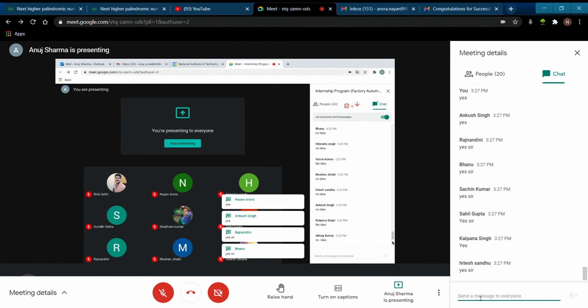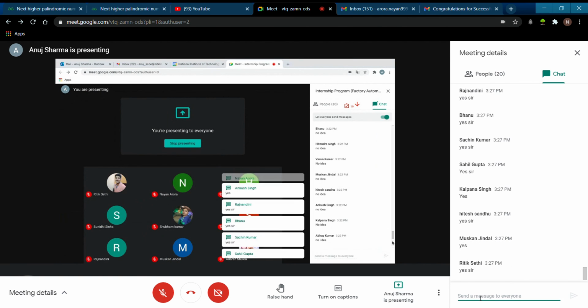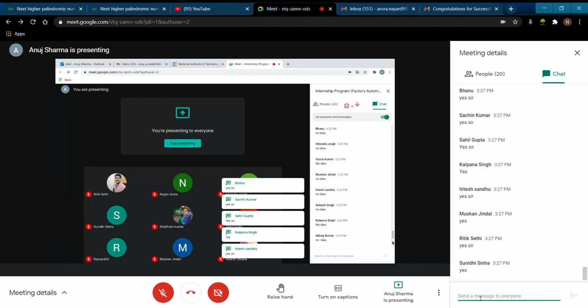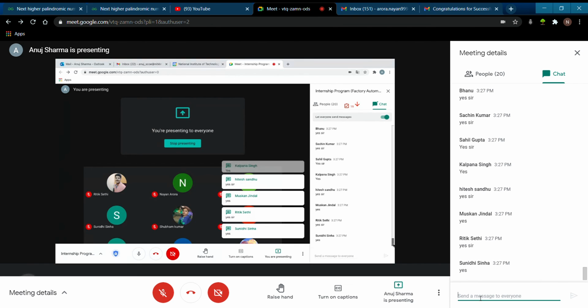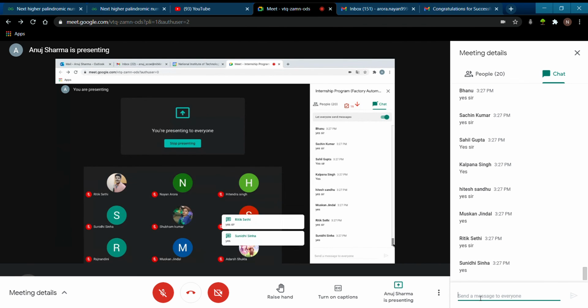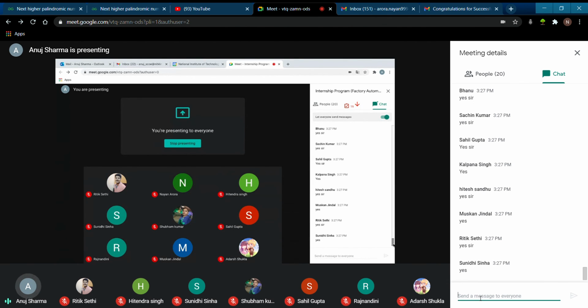Okay, so for online mode, because in robotics you need more and more offline training also. For robotics it is very important that you have an offline structure: how it works, how you are going to teach it, how you are going to give control to it through the teach pendant.